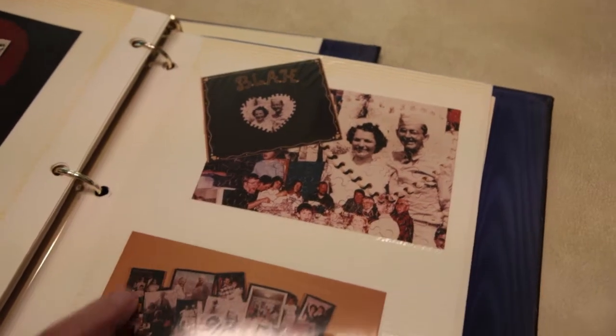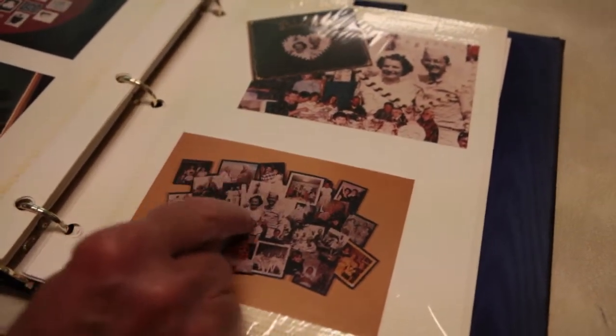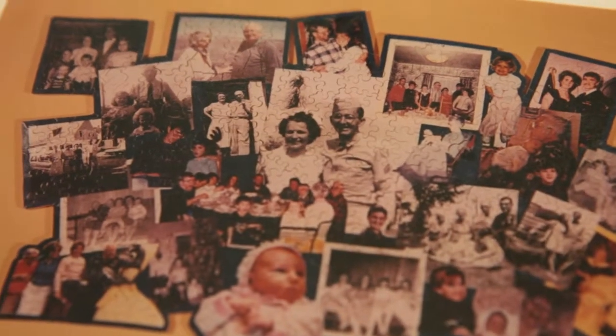Down below here shows the finished puzzle with the heart shape in there. It's hard to see there. But this is again where we had terrific fun collaborating with the younger members of the family to put together a surprise gift for the parents.